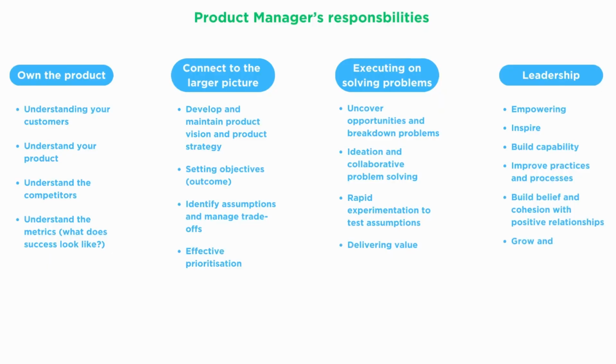And the last one is about growing and showing self-awareness as a product manager. Recognize your own emotions and the impact that you have on others. Be highly aware of your own strengths, limitations, and growth areas. Get coaching and guidance from others in addressing development areas and dealing with situations that are challenging to you. Seek feedback from your team and stakeholders, and model the vulnerability and openness you expect from others.